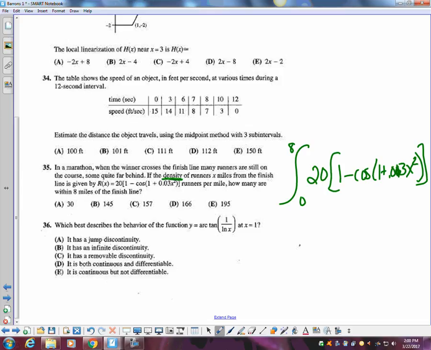Okay, well, this would be on a calculator active section, so I'm just going to type it in. I'm going to go math down to integration. I'm going to plug in my 0 and my 8, and I'm going to oh so carefully plug this in with all of its powers and parentheses and brackets and double parentheses, and just be super, super careful. Type it in. You should get 166.39. So pause this, go type it in, and make sure you're getting 166.